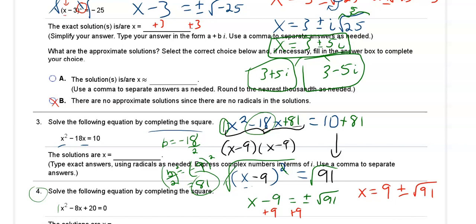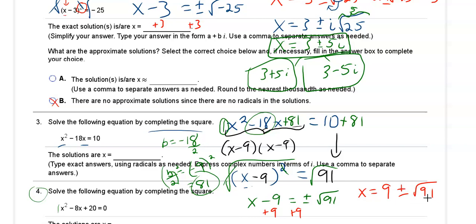You might be thinking, oh gosh, 91, what a horrible number to have there. I don't think 91 is prime. I'm honestly not sure off the top of my head, but what I'm more sure about is there's no way to simplify that. So I think we're just stuck with the square root of 91. Some students will look at that and think, oh, that's a really tough number to have there. What am I going to do with that? But a lot of times, if there's nothing you can do with it, that's actually better because you're done sooner.